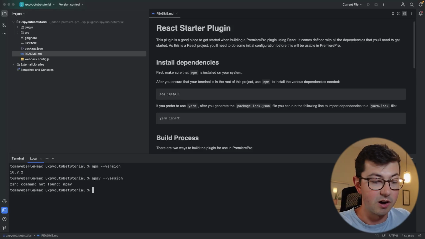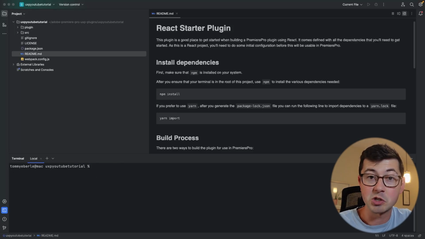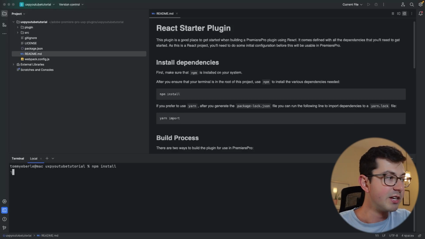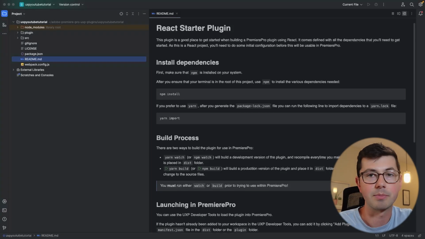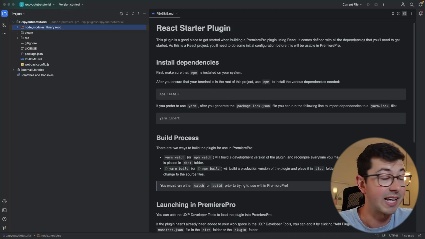Once you have npm installed, now we're going to run a command called npm install. This is going to go and download all the dependencies that our code needs to run. If you don't run npm install, none of this other stuff is going to work either. While that's installing, let's take a look at the project structure. And also notice that that node modules directory just popped up.